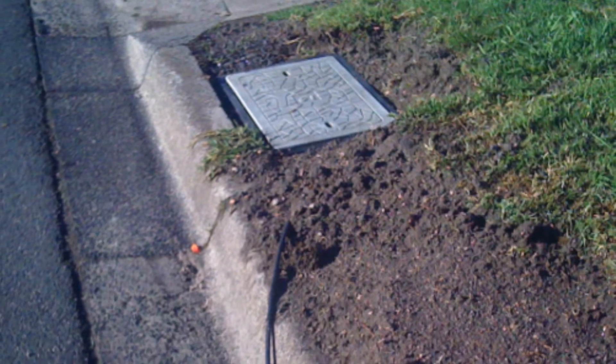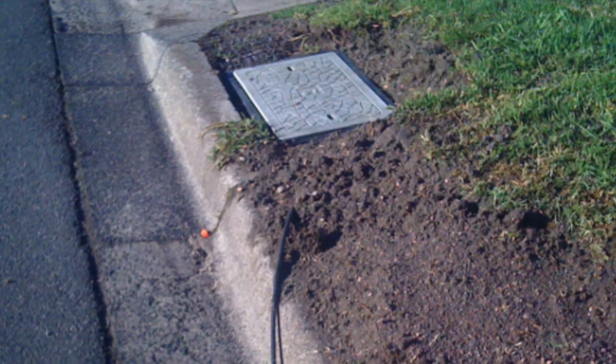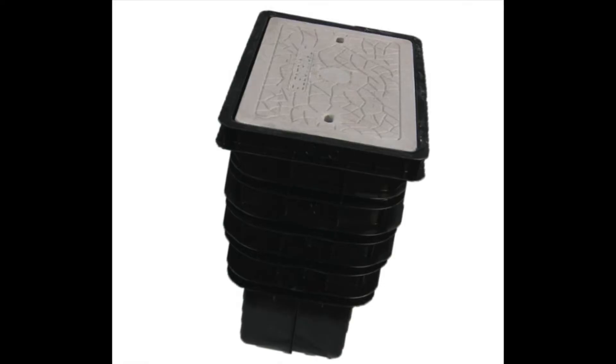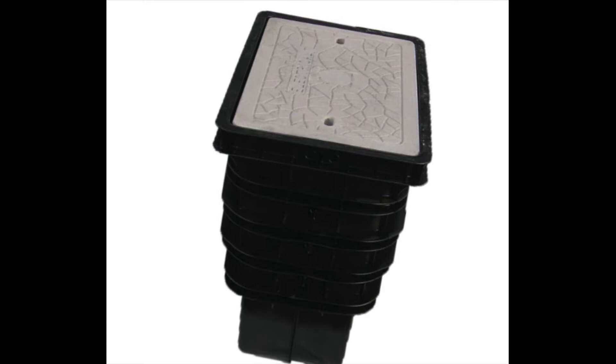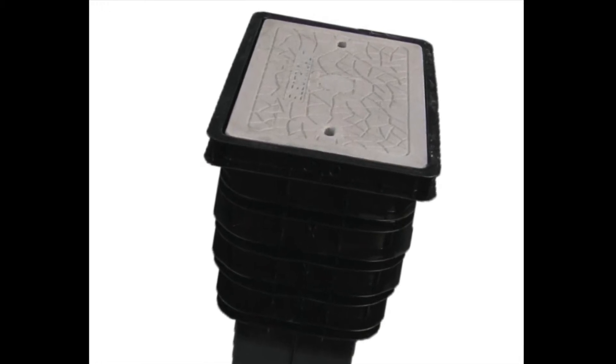Interesting for Australian NBN to be spelling curb with a C, because here in Australia we actually spell it with a K. But I've just had a quick look around on the internet and researched this — they're just saying because it's an international term, they've decided to go with the American spelling. Like, awesome.